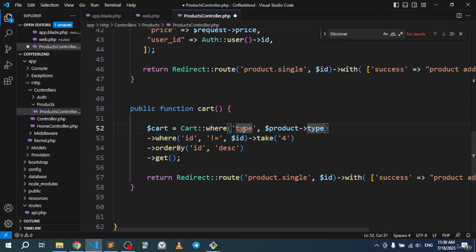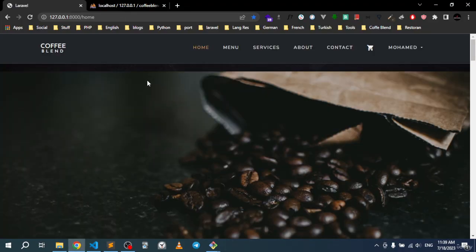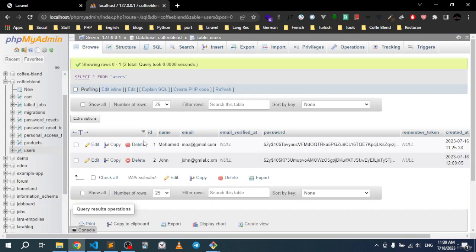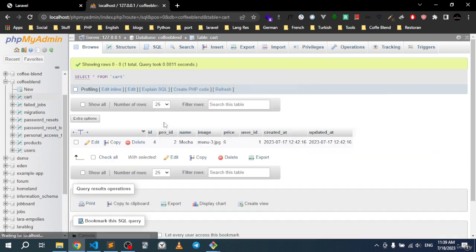Well, we need to grab the data by two. If we look right here at the cart table, we need to grab the data by the user ID, because again the products can be different, you know, for every user. Some user might have like 3 items, some user might have like 4 items, and so on. So we need to grab by the user ID right here.